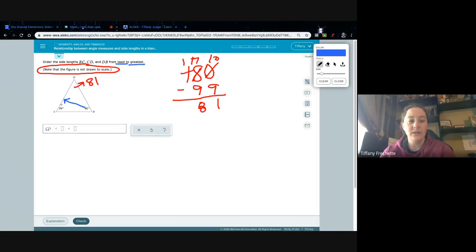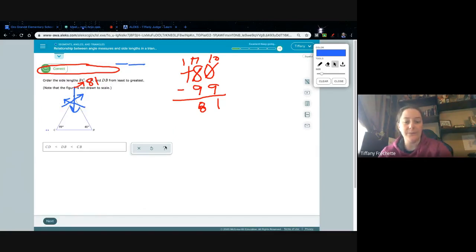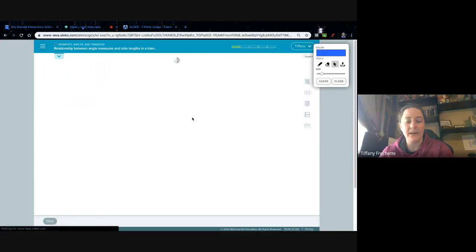All right, my next one is 59 here. So I'm going to go across to this one. So this is BD or DB. Either way. I hit my cursor again. So DB. And then I have my last one, which is 81, which is very large here. I'm going to go straight down. So I have either CB or BC. I can say it either way, and I click check. And I got a point. Yay, we're good. All right, I'm going to click clear, take all that away.